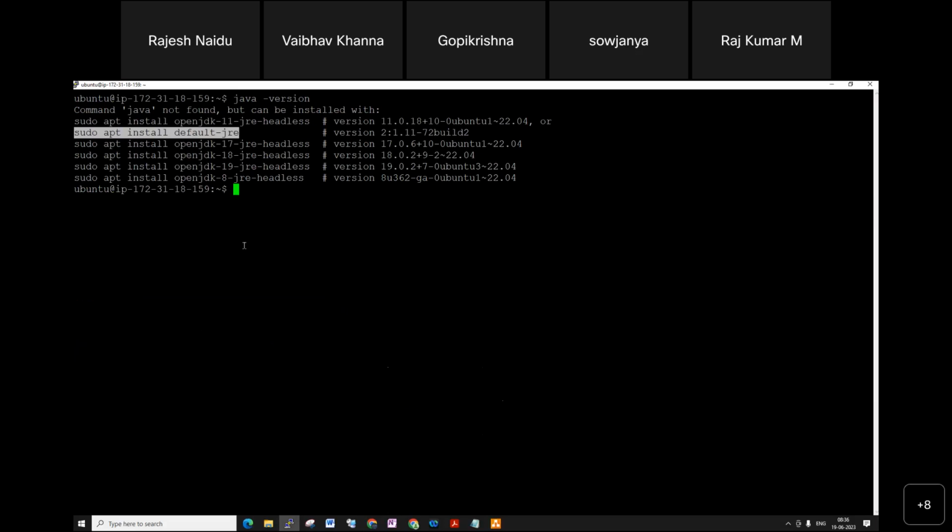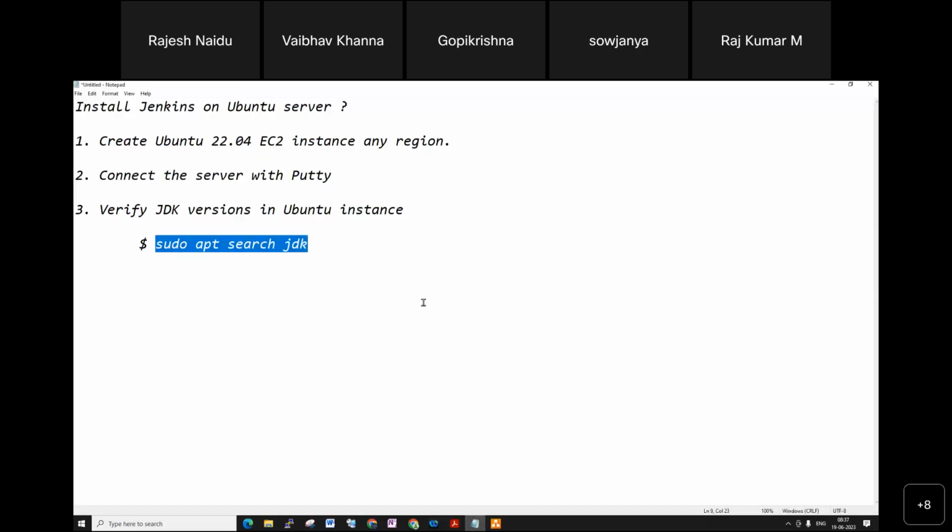So first of all, we need to create a Java JDK repository. So the command is, step number 4, add apt repository for OpenJDK.